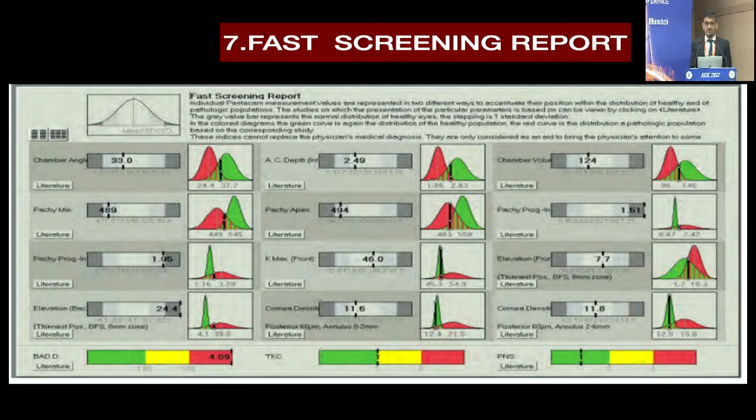So this is how you go ahead and do a systematic evaluation of a Pentacam, right from the first map to the last map. And believe me, it takes about 5 to 7 minutes to go through all this in a systematic way. It's not very difficult. Then it's very unlikely that you will miss anything abnormal out of this evaluation. So thank you.